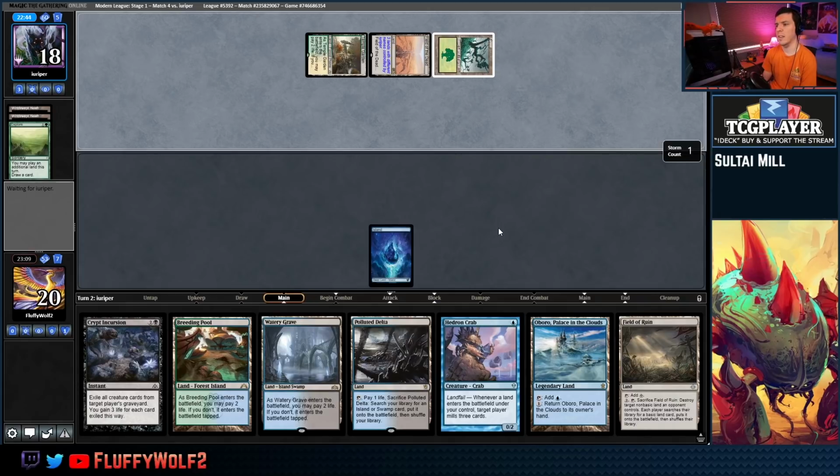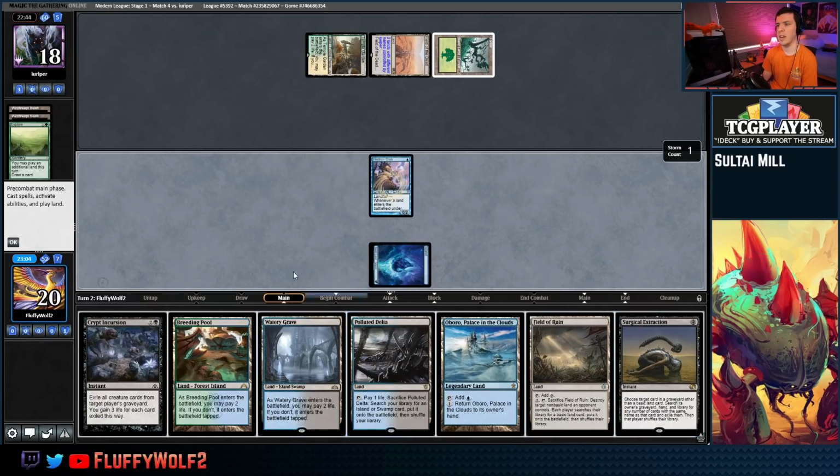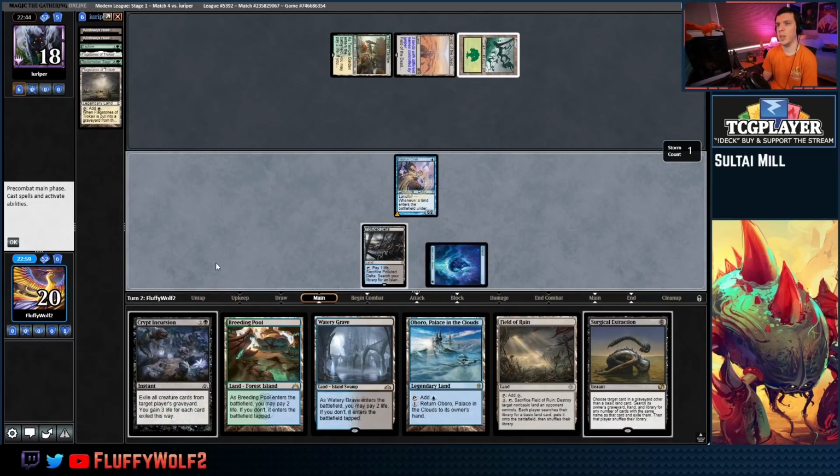Plays a Field of the Dead. We can get rid of that. We'll worry about getting rid of it in a minute. Hedron Crab with the Surgical off the top's a nice one. Go ahead and save the targets and fire them off at them. Here we go.